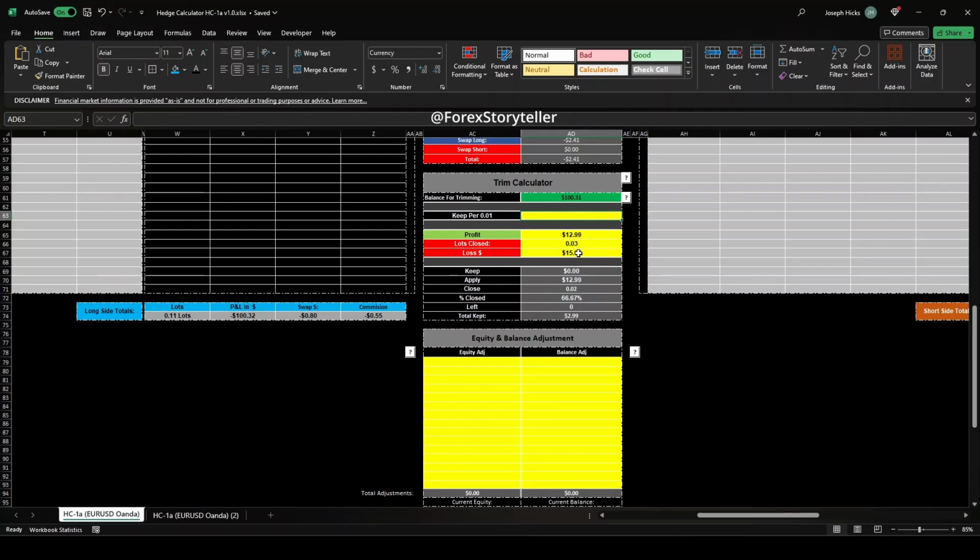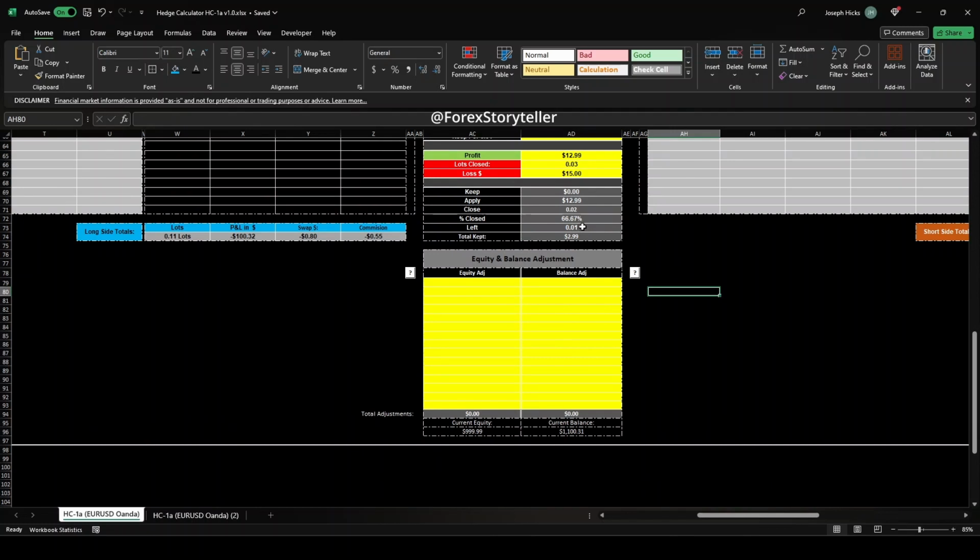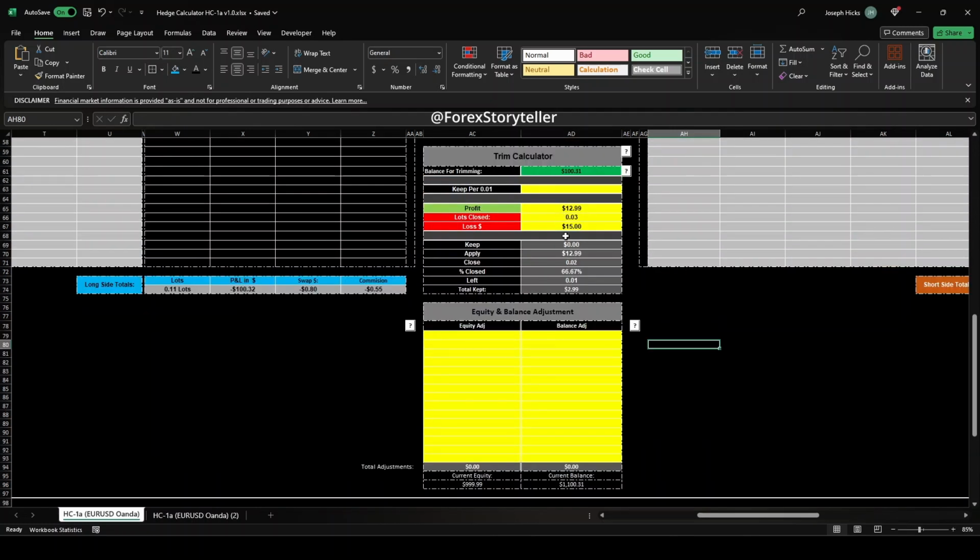You have a 0.03, that's $15 in loss. So that would mean each 0.01 is worth $5 each. So for $12.99, you can only buy out 2 of those, so that would leave 1 remaining. Okay, so this will tell you how many you're closing, and I think I need to get the right formatting on there, and we have 0.01 left. So that would be an example of using that.